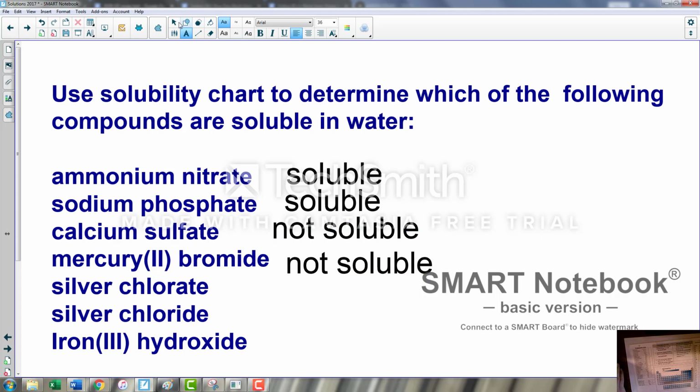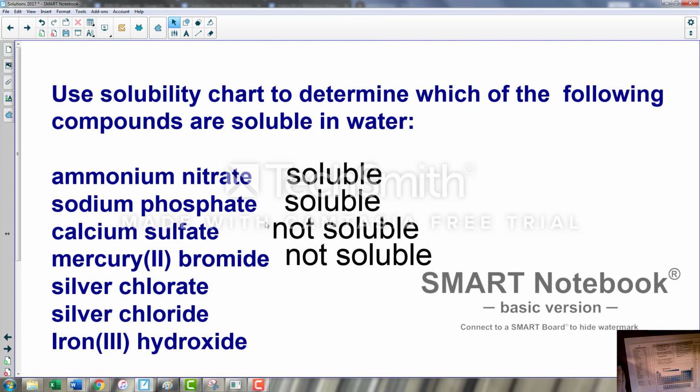Okay, we'll do a couple more of these and see if we can figure them out. Silver chlorate. All chlorates are soluble. No exceptions on chlorates. That's the C in Cashingia. So that one is soluble. And then silver chloride. Chloride is a halide, and there's a couple exceptions for halides. Remember, sulfates and halides have exceptions. So if I look for that one, chloride, silver, lead, copper 1, and mercury aren't soluble. So silver chloride is not soluble.